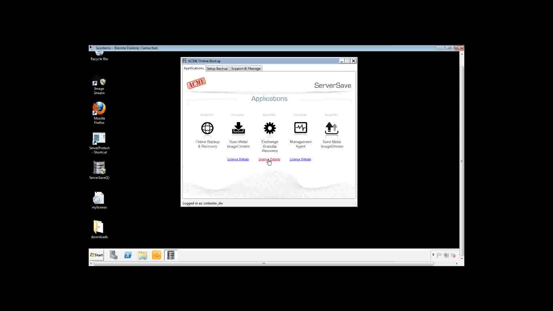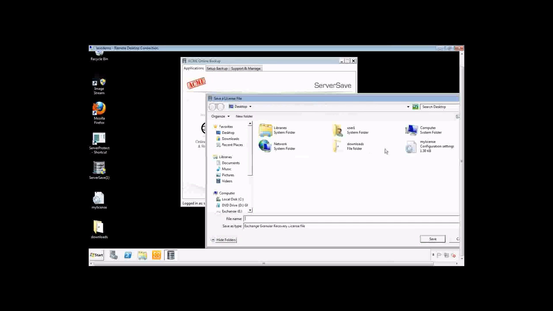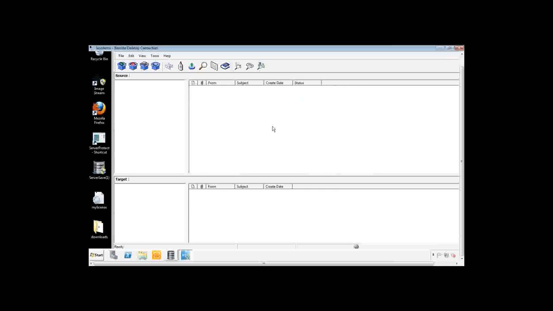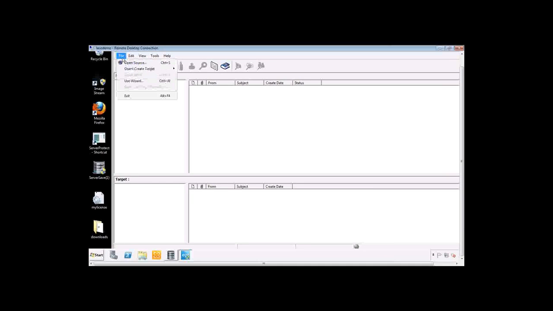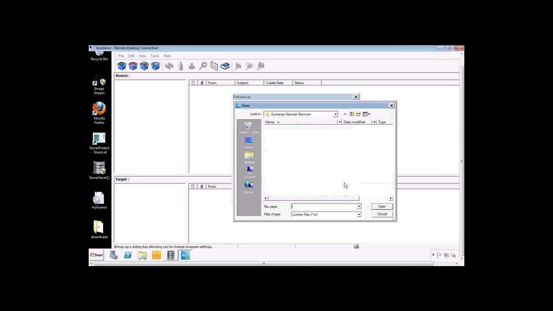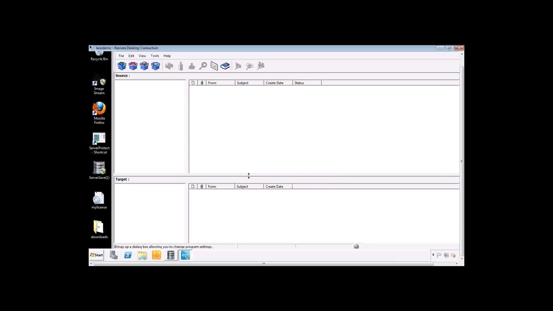So license details here is a little different. You're not just copying a code. You're actually saving a license file. So you'd save your license file somewhere like My License, okay? And then you launch EGR. Now, when you first open it, it'll ask you to point to your license. But let's say you started it and didn't do that, and you're just using a trial. Then you go to Edit, and then Preferences, and then here at the bottom, License File Name. You browse through your Windows Explorer view, and then you select the most recent My License. Hit Apply, hit OK. Now you're good to go.